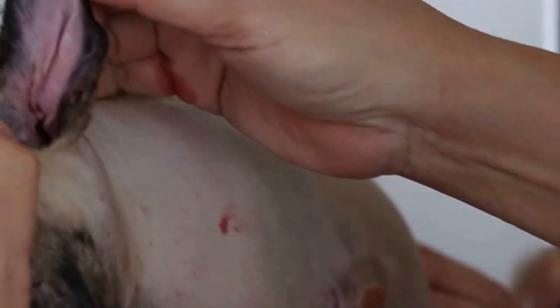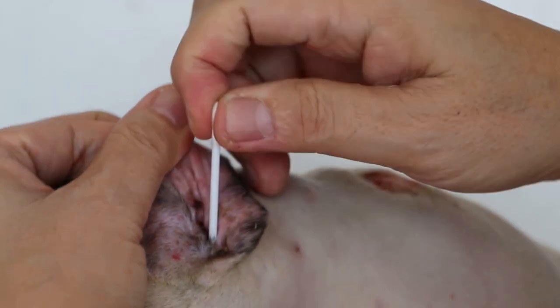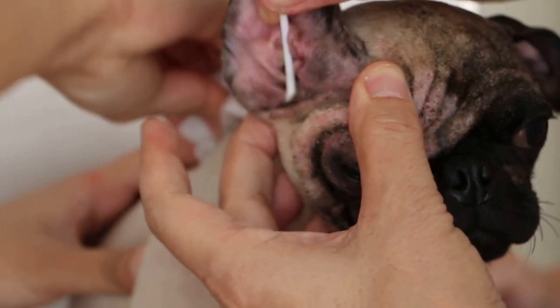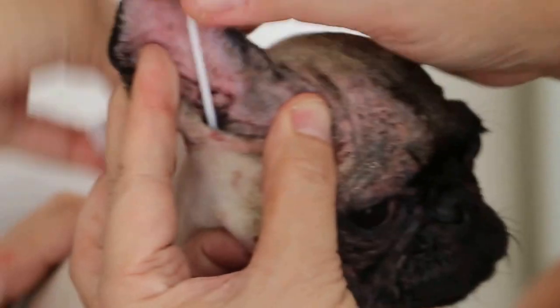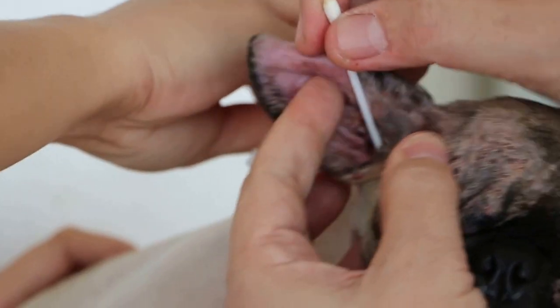This has already recovered quite well from the pimples — last time it was 100% full of pimples — but it's still inflamed. She doesn't like it; it's painful deep in, so the nerve is painful. Now I'll check this side — this side is probably not so painful. We've checked the vertical canal; not so painful there, quite deep in. That explains why she doesn't scratch the right side.